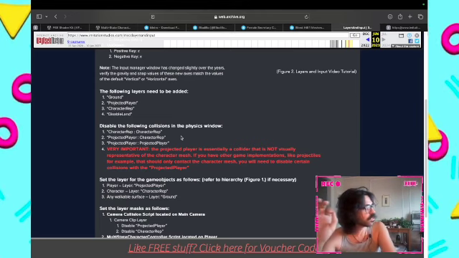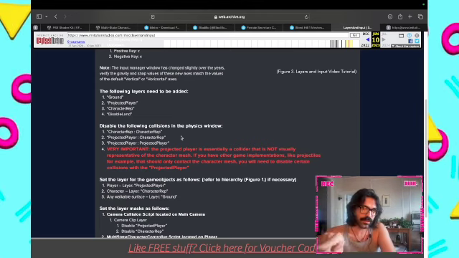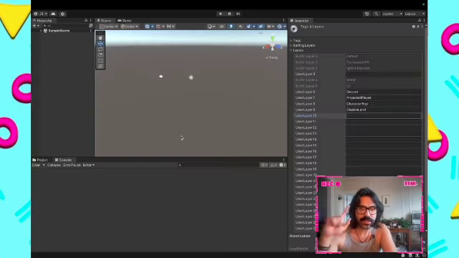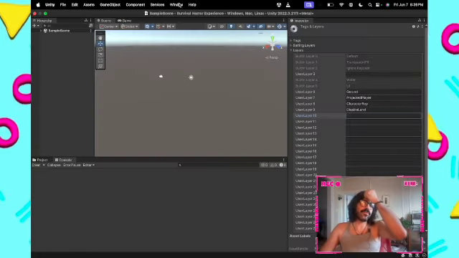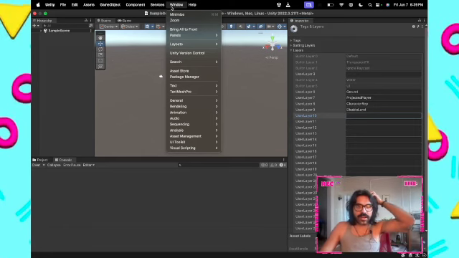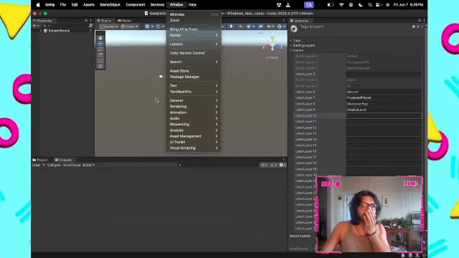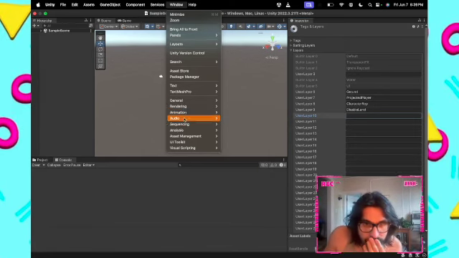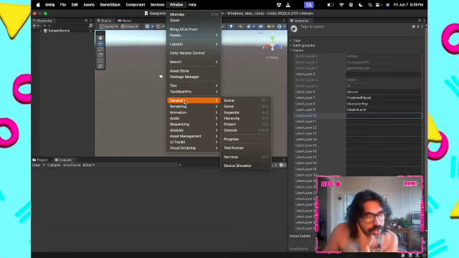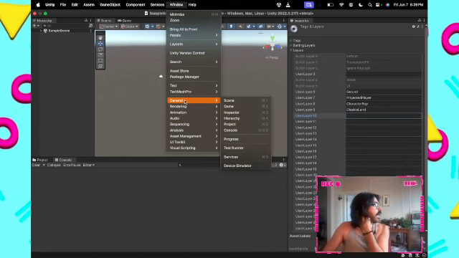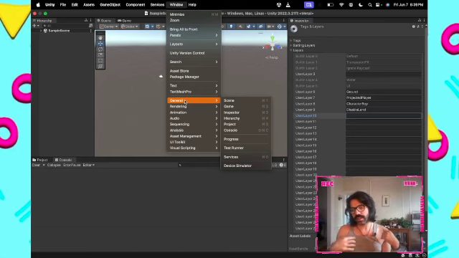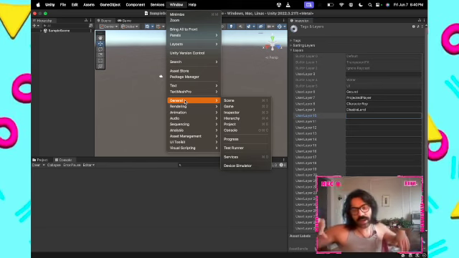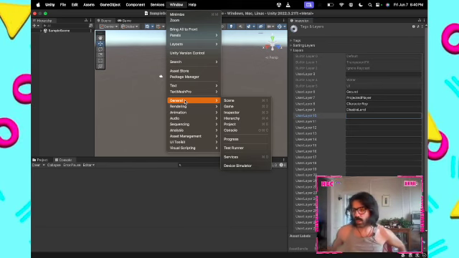The layer system is really useful in Unity because it allows you to determine what interacts with what. For example, if you've got a bunch of colliders on your character controller that we don't want to collide with each other, like a hitbox on your character as well as fists that allow you to do damage to other characters, you don't want those fists colliding with their hitbox as they run around, or else they're going to be doing damage to themselves, punching themselves in the collider all the time.